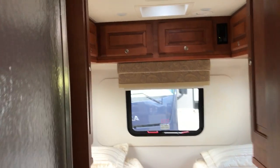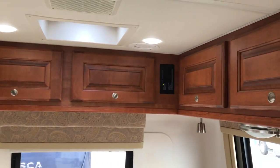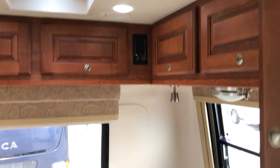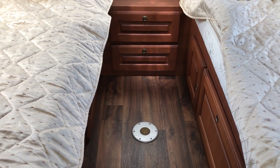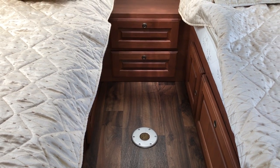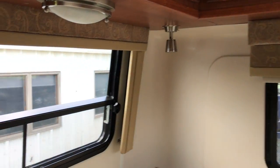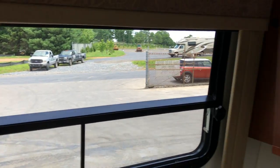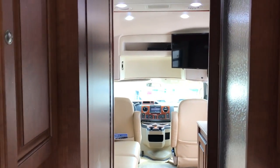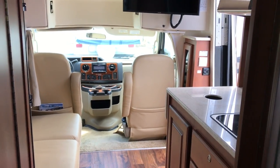Let's take a look as we come back through here. You have cabinets up above and notice those are the doors with the type of locks you'd see on a boat. You can see it has a table that's stored and you're able to either set it here between the beds or set it up front in front of the sofa. Plenty of windows, so you have plenty of light if you want it, and they have shades to pull down. Looking back forward, see where the TV is — perfect location, a nice big TV for where the sofa is.